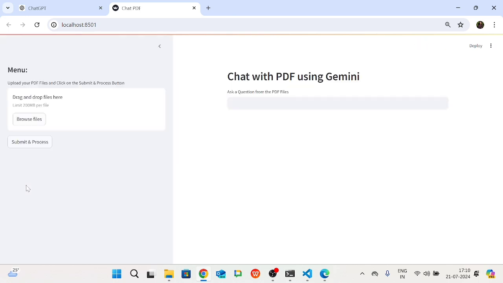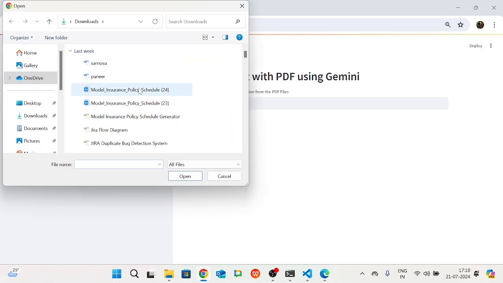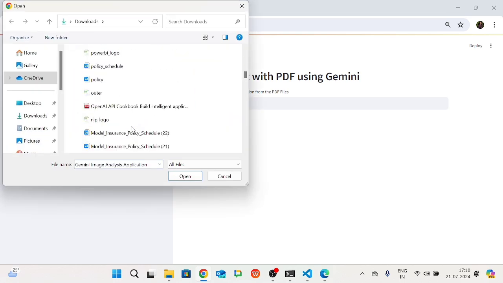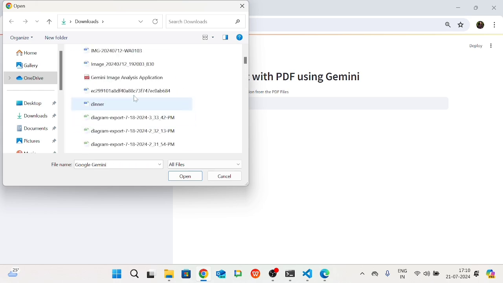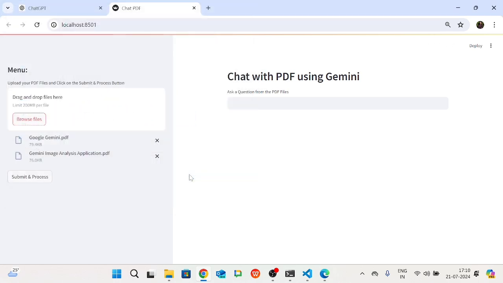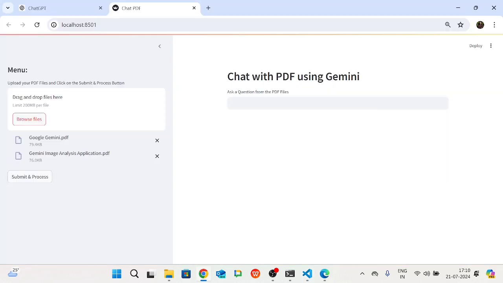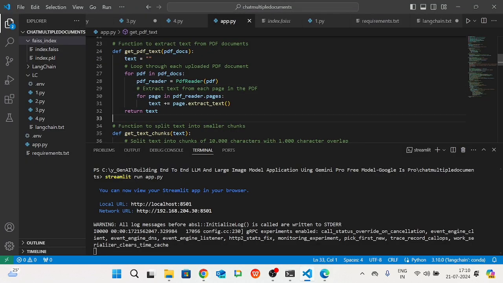Let's see now what results we are getting. Those files, Gemini image analysis, and the second PDF, Google Gemini image analysis. Open. See now we are not getting that error. Sorry, I didn't show my code as I was taking you through the debugging. It was all working for one PDF, and it was showing me the error status code as well. Now it will not show that. Now I'll be submitting and we'll be getting the response.